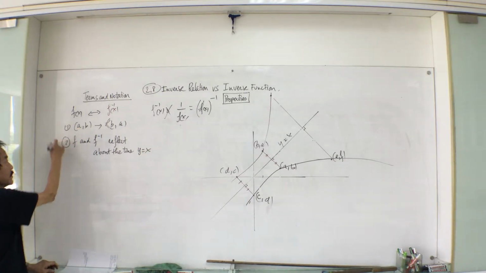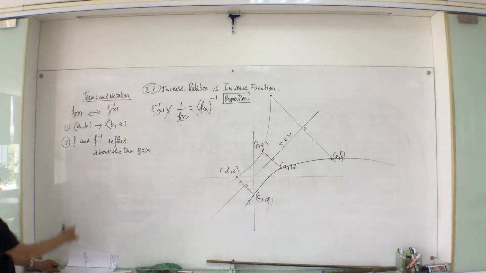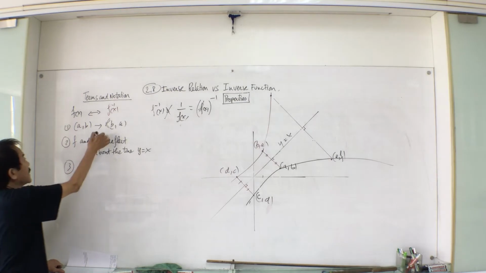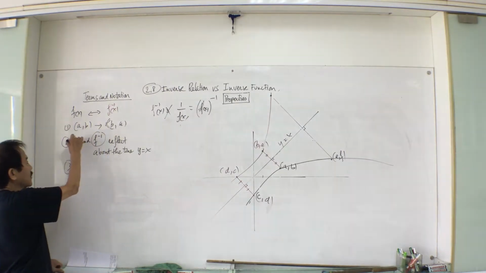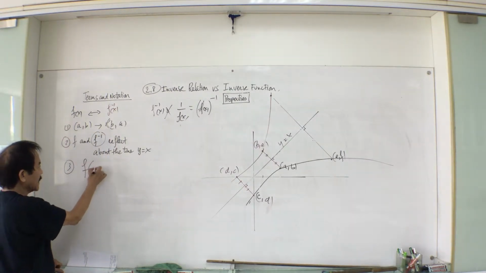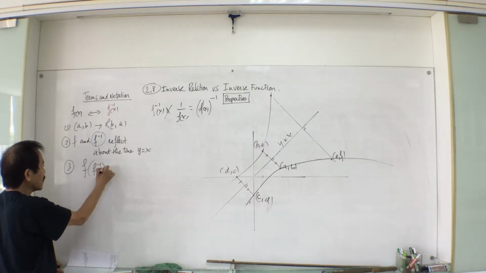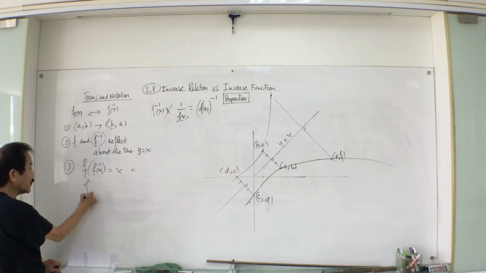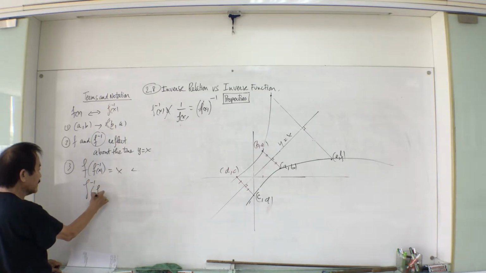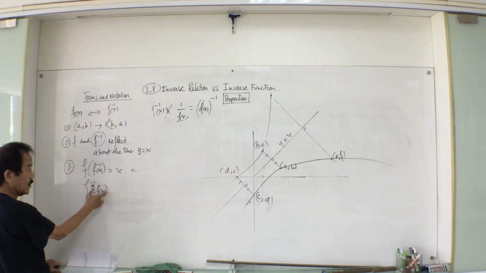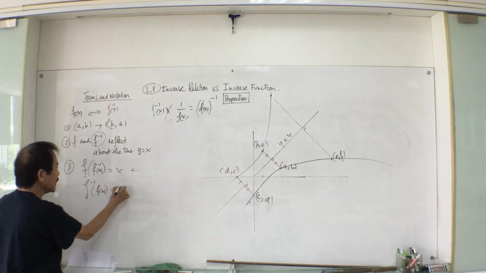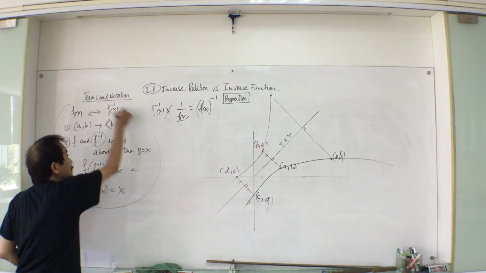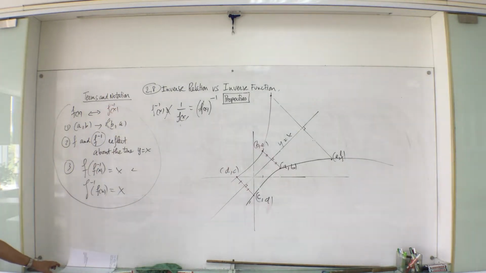First property, second property. The third one is the composite function. If I put the whole function f inverse into f, so f of f inverse of x comes out to be x, so we will check this property later on. Or if I put the whole f inside the f inverse, put the whole map into the inverse function, it will also be x. So this is the most basic property of the inverse function, okay?